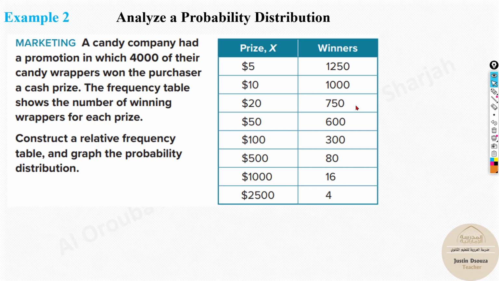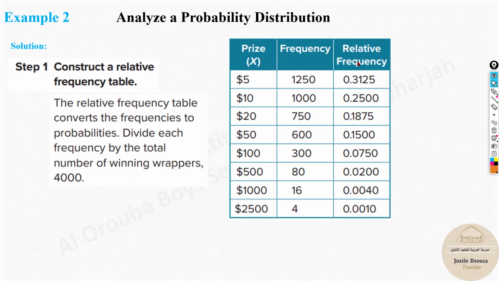But now, what is the total number of winners, the frequency? That is 4,000. It is mentioned over here, or you can just add them up. Okay, 1, 2, 3, 4. Yeah, it'll be 4,000. So this is a total of 4,000. Now for the frequency table, you can use this. Just divide each value of this frequency by 4,000. 1,000 divided by 4,000. So you basically do that everywhere. For 1,250 divided by 4,000. 1,000 by 4,000 is 1 by 4.